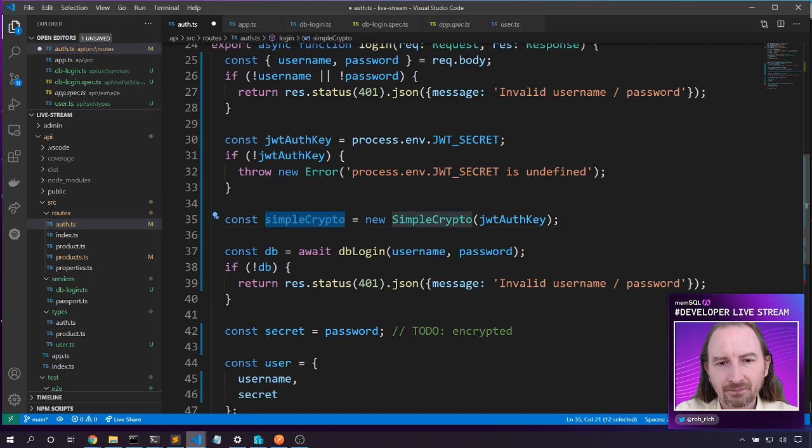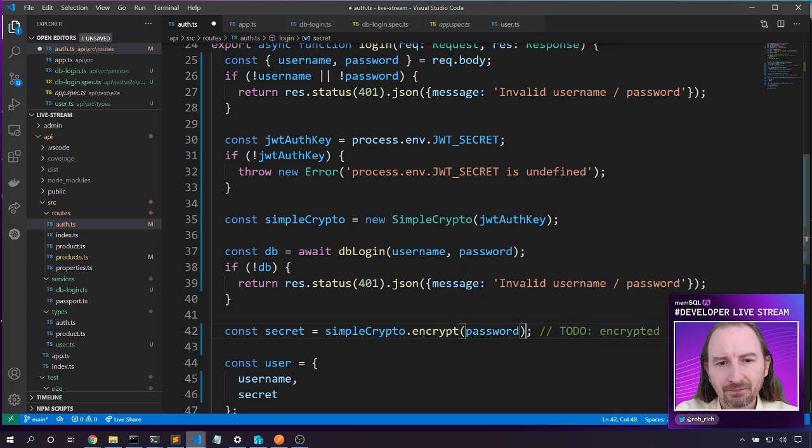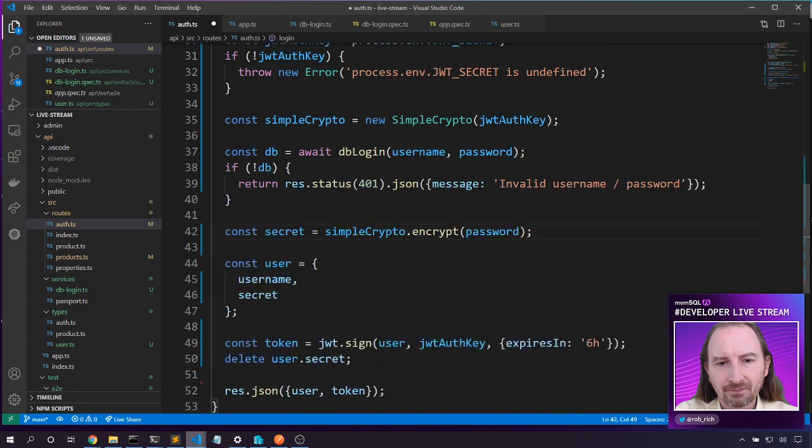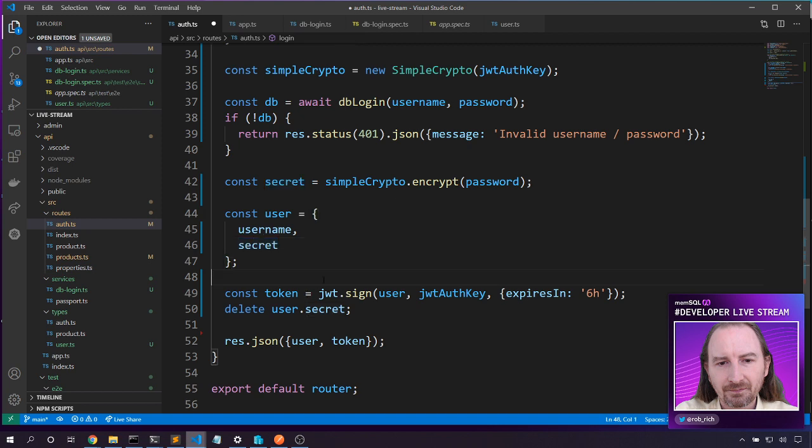Now with this simple crypto, I can say simple crypto.encrypt password, and now that password will be encrypted. Now, I can't decrypt it without this JWT auth key. So in spite of the fact that the JWT token itself is signed, not encrypted, the user still won't be able to get at that password. Still not great for an implementation, but since we're kind of playing with authentication here, I think this will be okay. So there's that username, there's that secret. In time, let's also harvest the roles. I think that'll be really cool. Let's do that next week to take a look at the roles that we need to pull in.